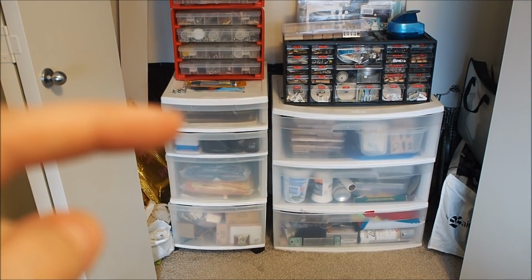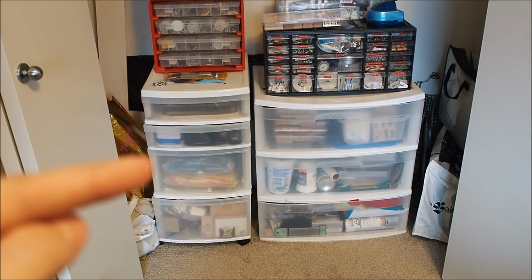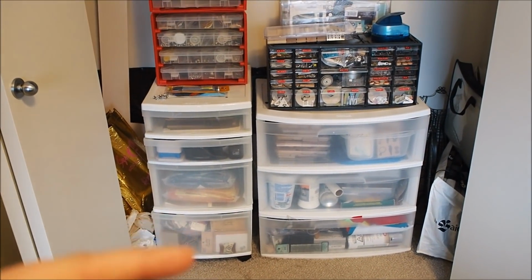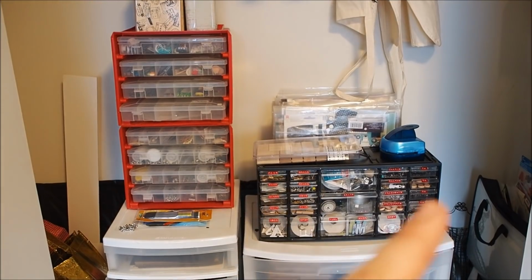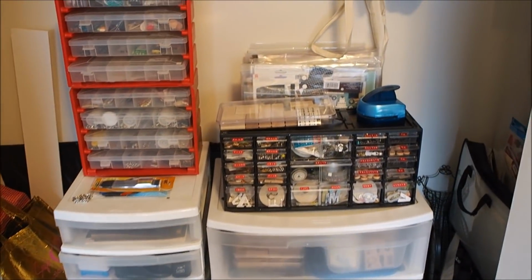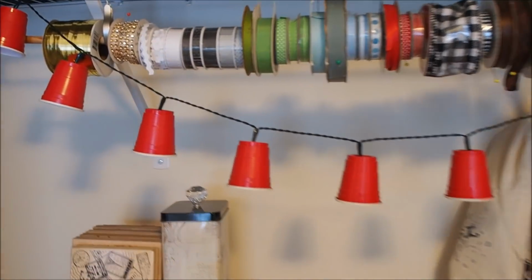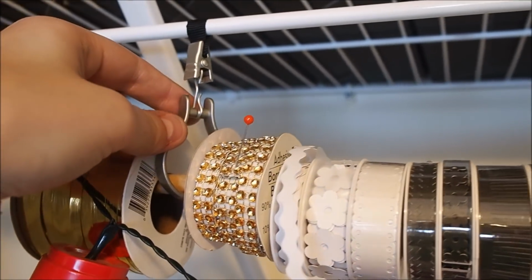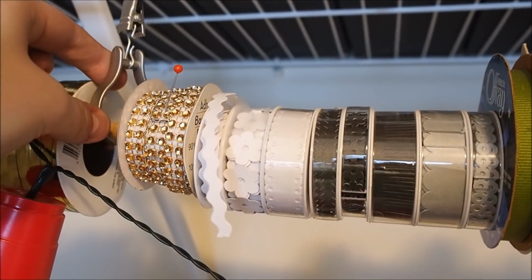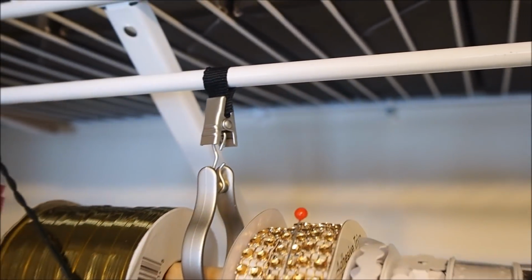Then in this unit I've got my 8.5 by 11 paper, my punches, my paper scraps all in Ziplocs, and then miscellaneous embellishments and stuff in there, and mostly embellishments and all kinds of fun stuff in these 2 containers. So that's that. Up here I've got my ribbon hanging on a dowel, and these are some kind of clip from IKEA. They're not really curtain hangy things because I don't know how you would get the curtain in there. I don't know what they are, but I just used a piece of ribbon to clamp onto there.